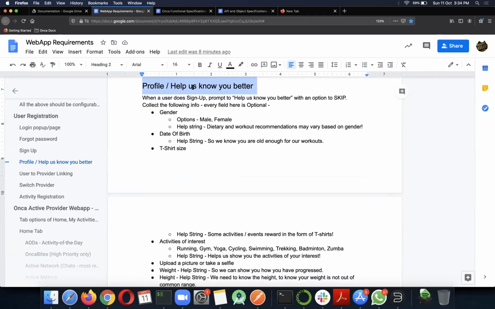See, basically you need to build a user's profile, right? You need to get more and more data from that person. At the time of sign up, all you get is a name, email, phone number. That's it, right? And through his IP address, you get his city. But you don't know more about that person. You don't even know the gender. You don't know his age. You don't know what his interest is.